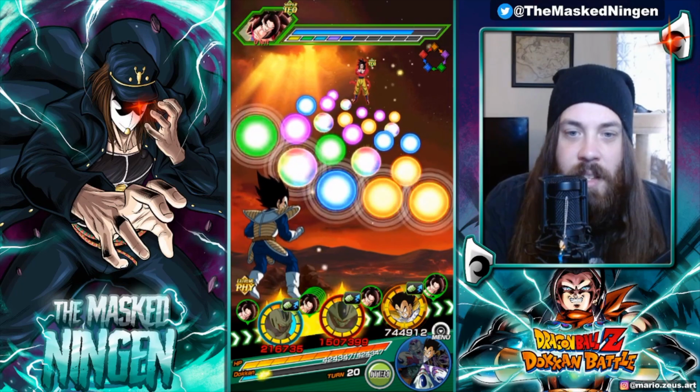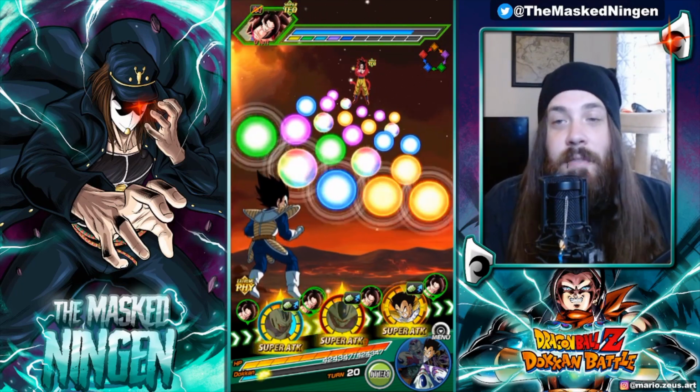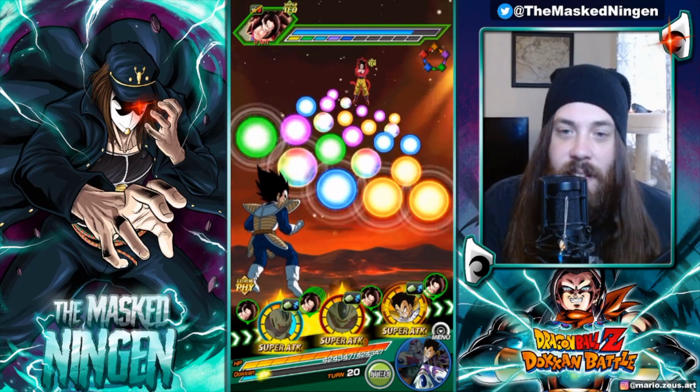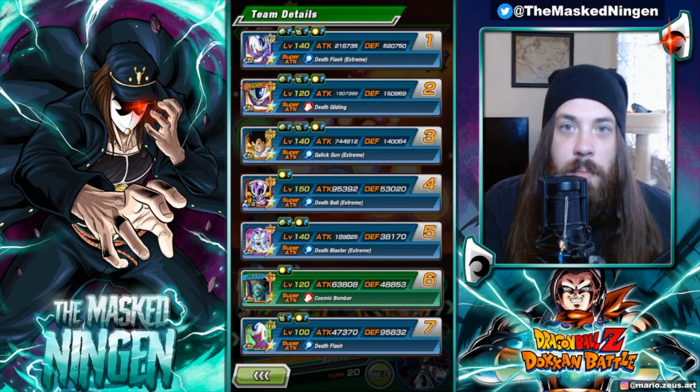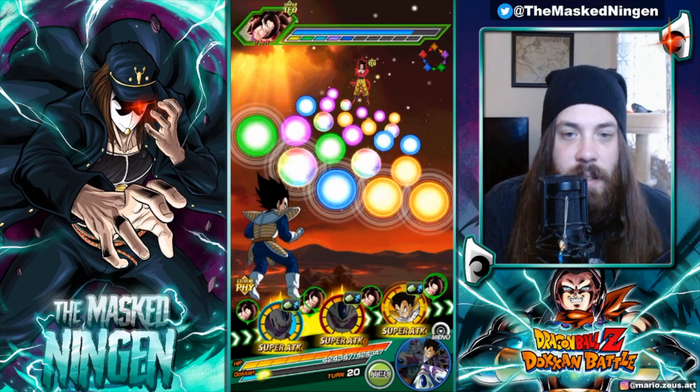So this is where it starts to become very tricky because it's completely out of my hands if Goku's going to super attack in this middle slot. And if he does, we just die. Whereas if he super attacks either of the other two, we should be fine. Cooler's got 520k defense. Vegeta's goes up to way over 300 after he super attacks. But, man.